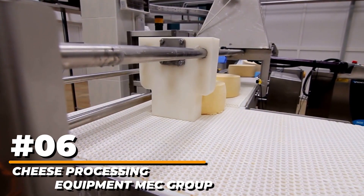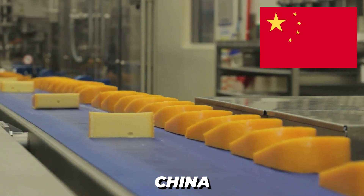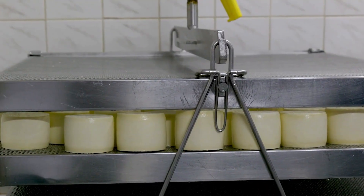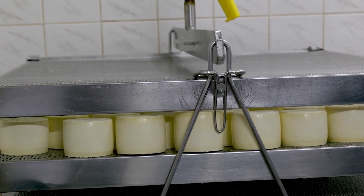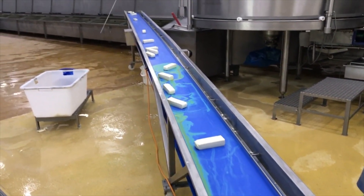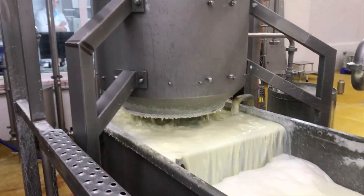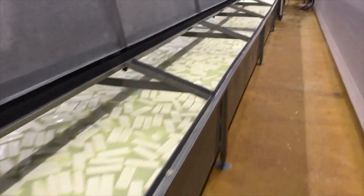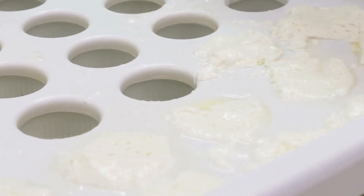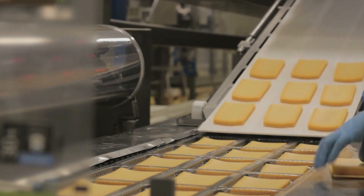Number 6: Cheese Processing Equipment — MEC Group. MEC was a pioneer in China in the invention and construction of machinery for the cheese processing business. They created machines to satisfy client production process needs for various cheese varieties, tastes, and production scales so that customers may continually and stably make high-quality cheese products. They develop, engineer, and provide from single components to full manufacturing lines with a team of engineers and trained technicians. MEC recommends unique cheese making equipment based on the best options for producing different varieties of cheese.